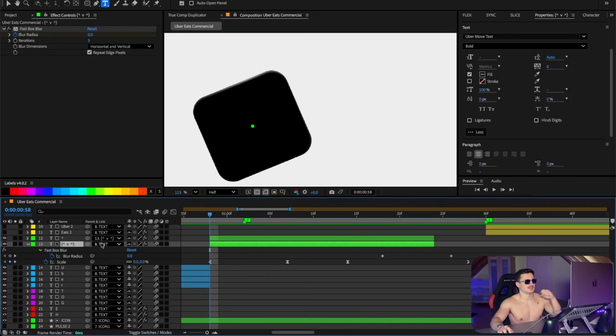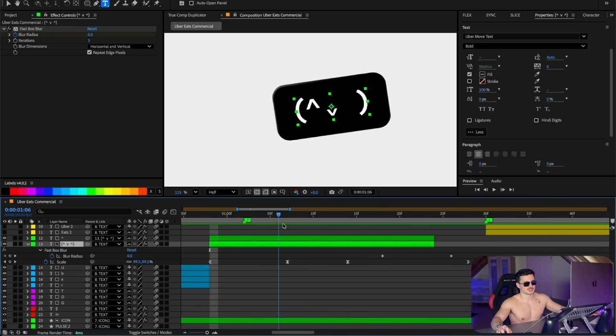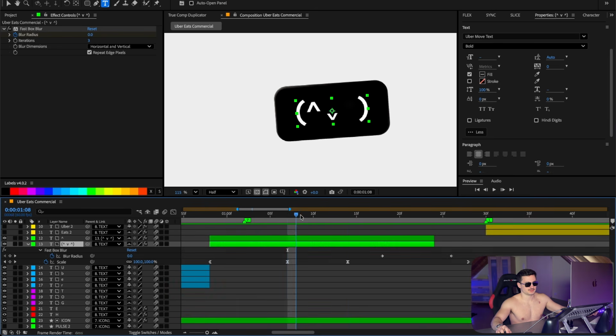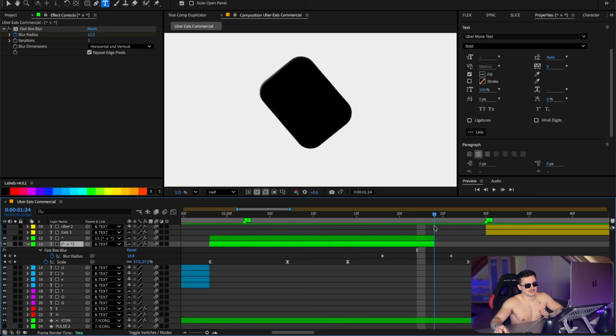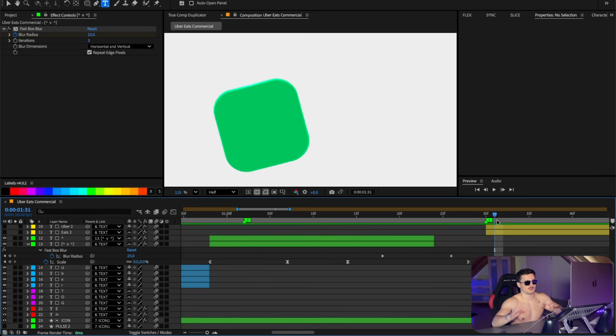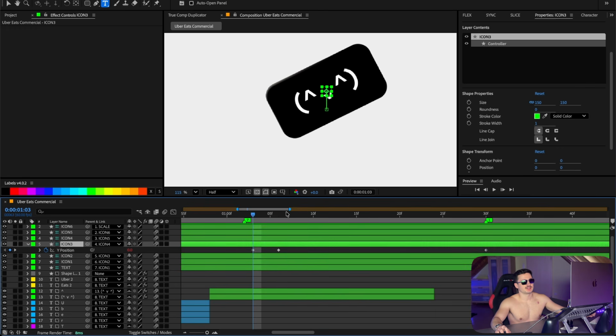Go into the smiley and make a keyframe on the scale, and I just scale it up simply from 0 to 100, and it goes to 0 again. It always has to match the bounce. So it has to get smaller before it transforms and moves into the next position. Now there's still one more thing I left out.